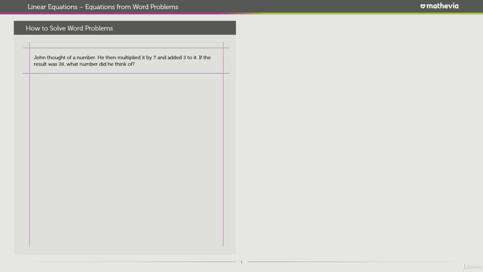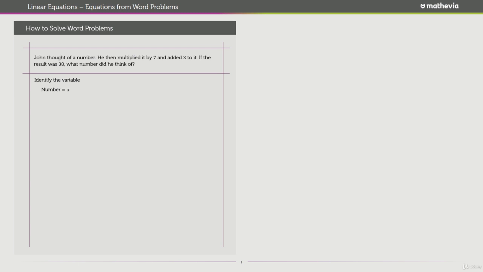Now, how do we go about doing that? Or how do we solve word problems? Now, when you're faced with a simple word problem like this, the first thing you want to do is identify the variable. Okay, first thing you do, identify the variable. What are we looking for? Identify the unknown, and in this case we're looking for a number, the number that John thought of, and we're going to call that number x. Okay, so we're assigning a variable, a letter, to that number. You can call your number x, y, z, a, b, c, m, n, o, p, whatever you want to call it, but basically I decided to call mine x.